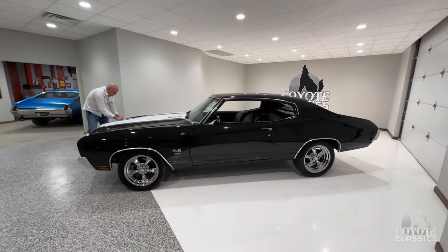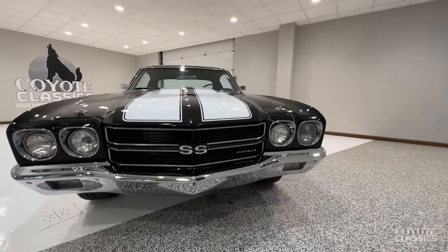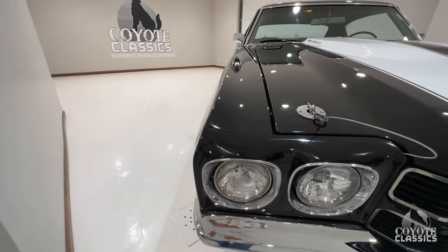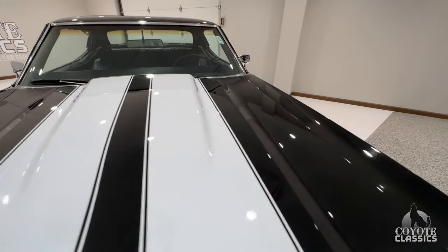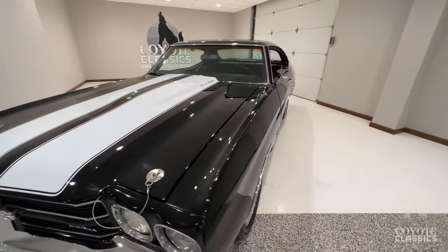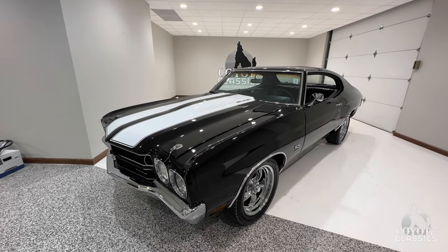It's got a hell of a stance, great look. 1970 being the best year of the Chevelle, and I love the tuxedo black with the white stripes. Front bumper and grille look awesome. Nice gap from front to back, nice and even. As we look around, it's got some little dirt in the paint, some little spots — just some little imperfections here and there. But standing back five or six feet, it looks like an absolute show car — a ribbon-winning show car.